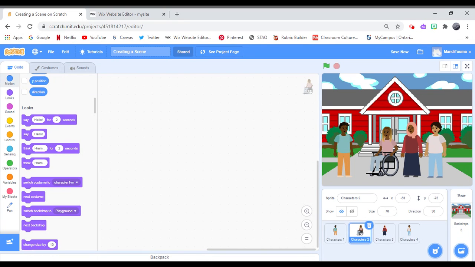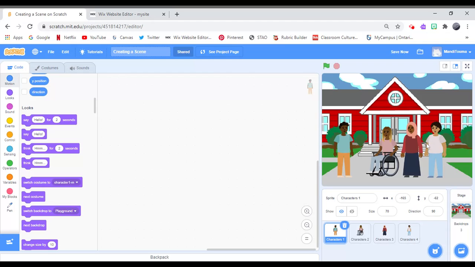In this beginner level tutorial, we will explore creating a scene in Scratch coding, specifically how to add text to create dialogue and how to incorporate wait time. I've added in a couple more sprites, so now we have 4 in total, which means that we need to have coding for each of our sprites so that they can contribute to the scene that we're going to create.